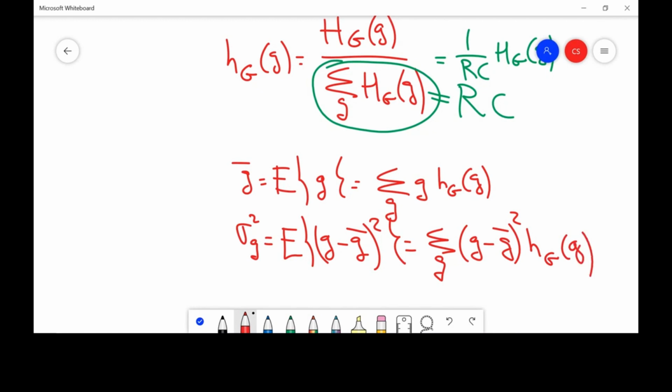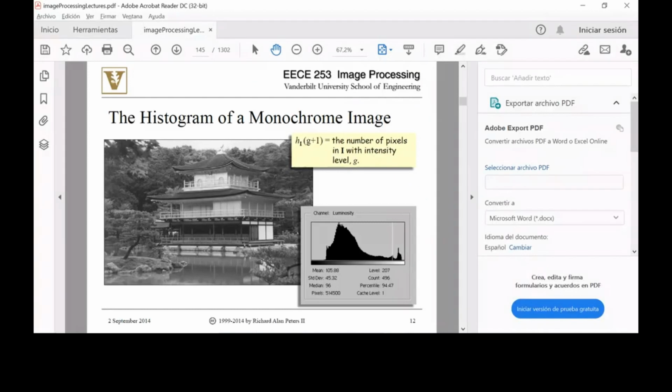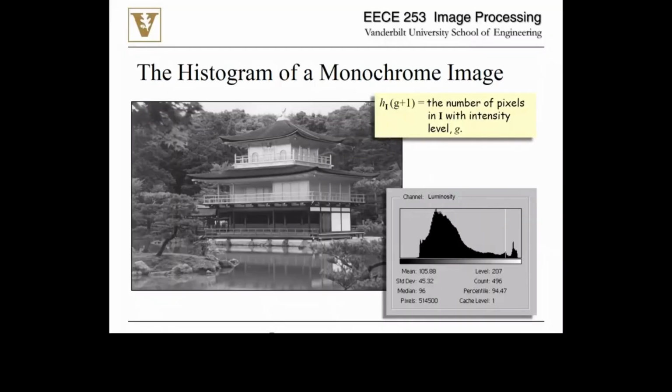So you can compute all kinds of statistical descriptors of your image. Okay, so let's go back. This is what has been done here.